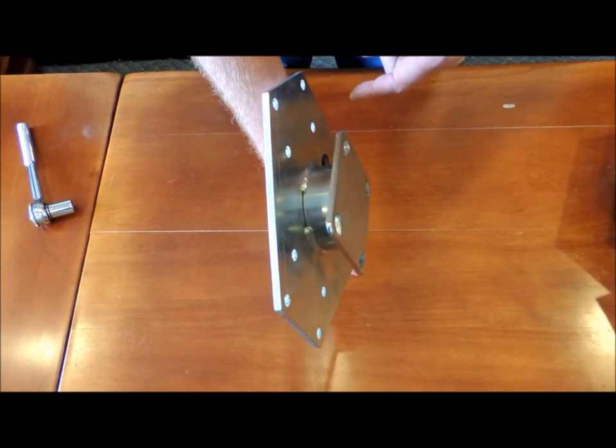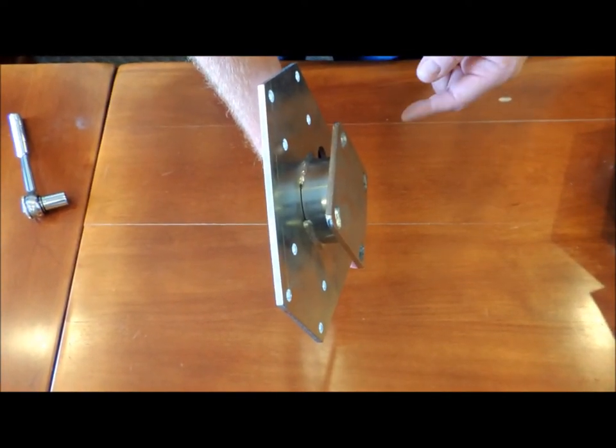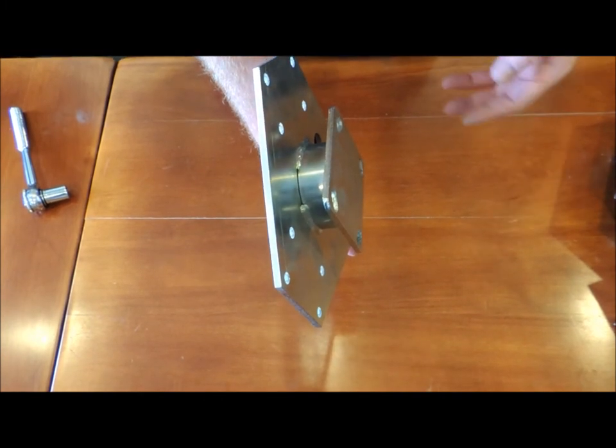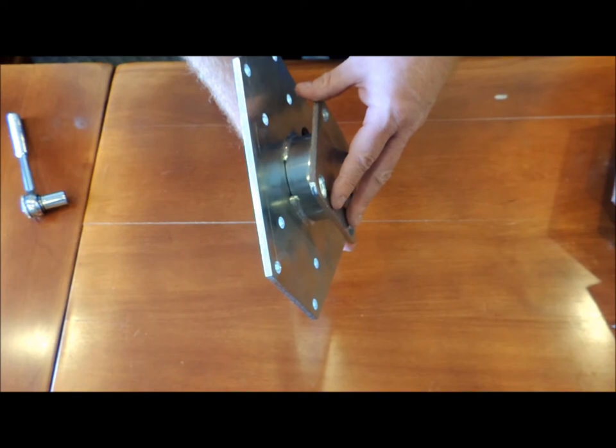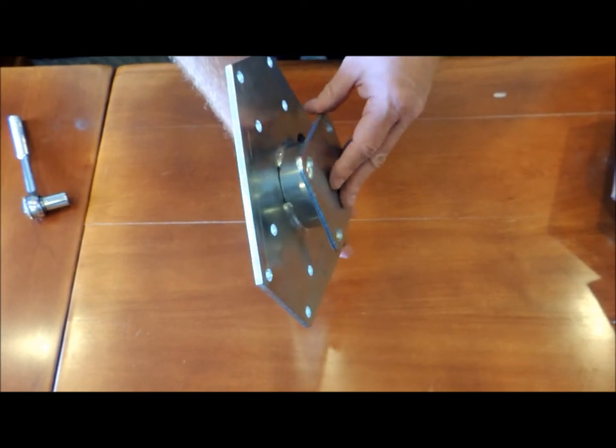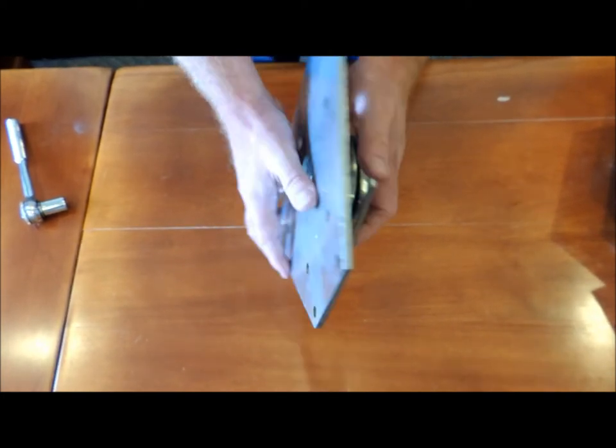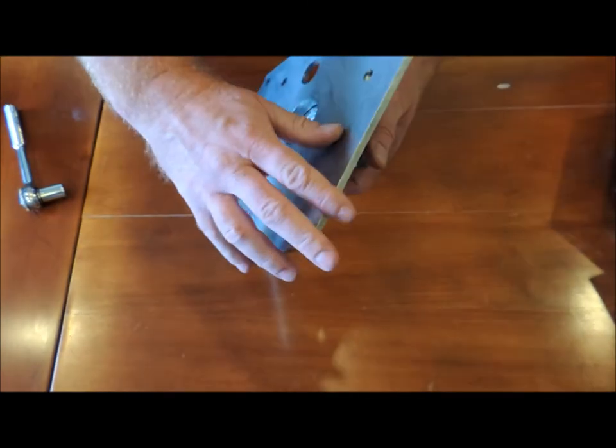The swivel section is a kingpin that's designed with an integral precision ball bearing. The advantage of this ball bearing setup is that it is extremely smooth and quiet, it offers an extremely high capacity, and it's maintenance free. Take a look at how smoothly it spins and how quiet it is in use.